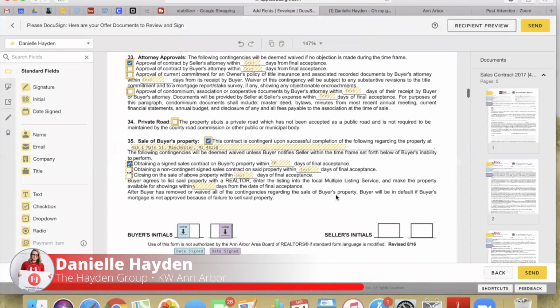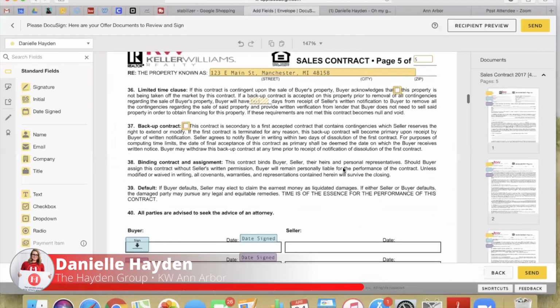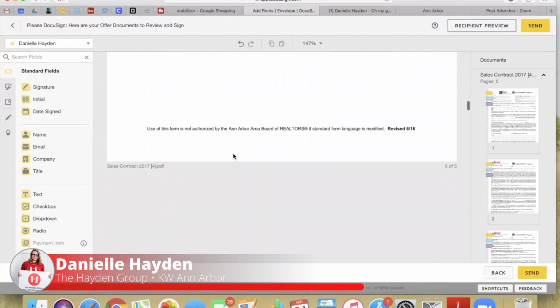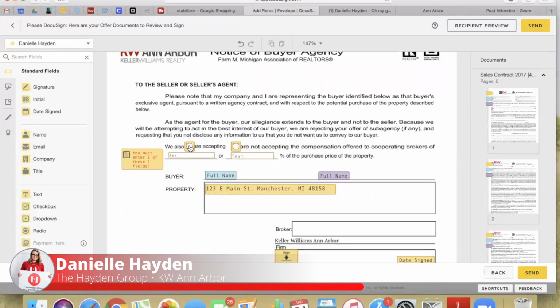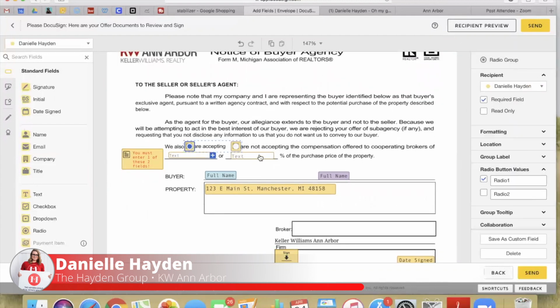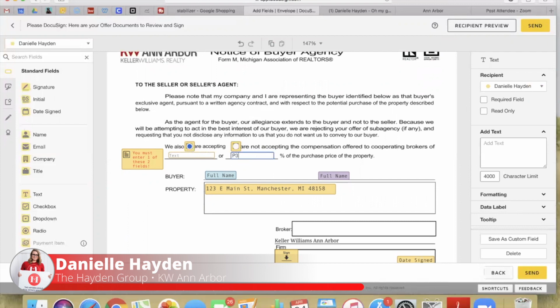Okay. All right. Your page numbers are auto-populated. If there's additional addendums, please write it in the other field so that people know. Limited time clause, let's get away with not checking this. This is only mandatory if this is checked. So it shouldn't stop us there. All right, moving on. We are accepting. You can write P3F2 if you need to.